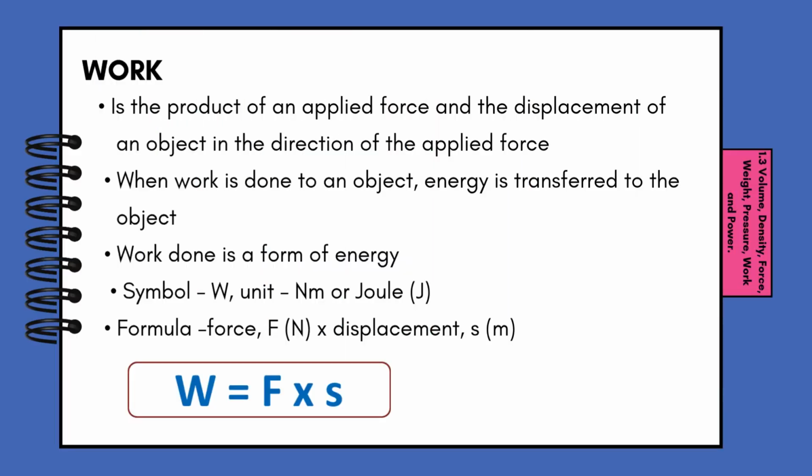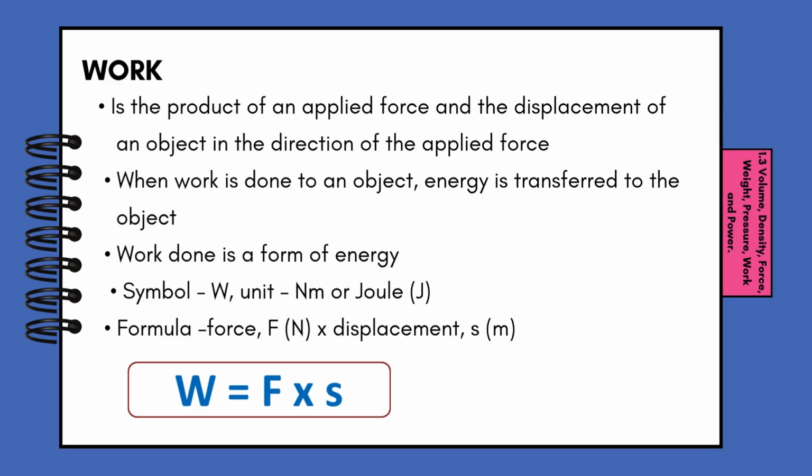square centimeters. Work is the energy transferred when a force moves an object. The formula for work is work W equals force (N) times displacement (m). Example: if you lift a box with 100 N force over 2 meters, the work done is W equals 100 times 2 equals 200 J (joules).